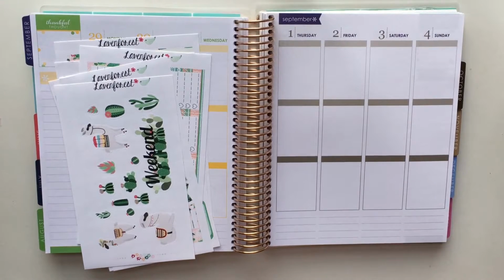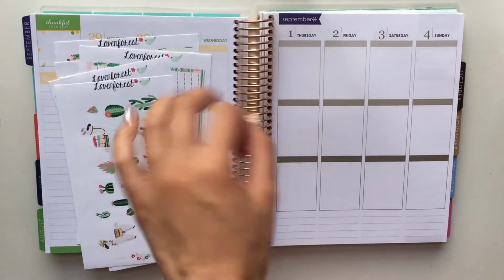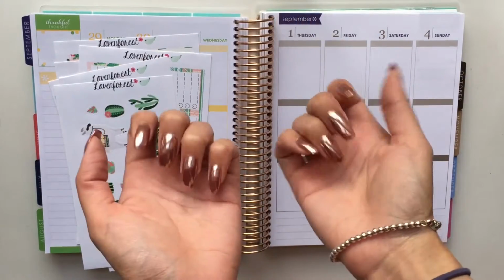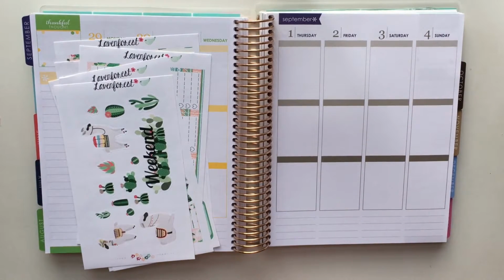Before I get into this, let's just show you guys my nails because I'm super excited about it. I have the rose gold chrome on, so I got that done. I think it's super fun. Oh my god, I just can't stop looking at it. And you guys know I'm obsessed with rose gold, like obsessed. So yeah, those were my nails.